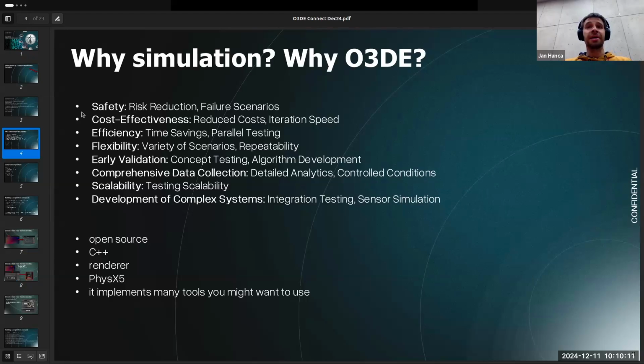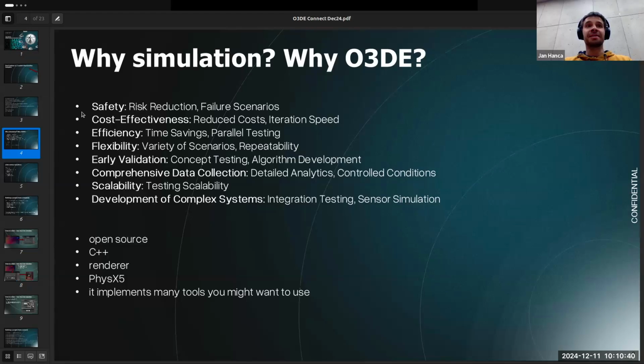For example, we have a client developing a SLAM system. So with a couple of clicks, with some software that we are providing to this client, the customer can produce thousands of different layouts of warehouses and test his SLAM algorithm. So the same goes for scalability and data collections. That's a very important branch of what we do here at Robotek.